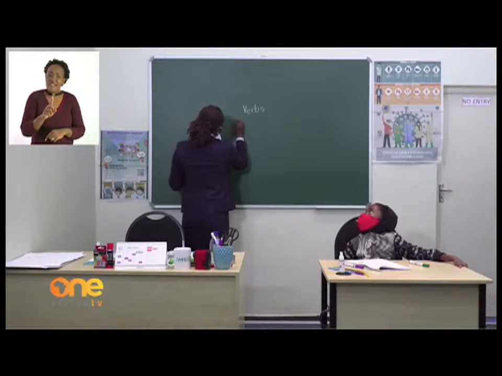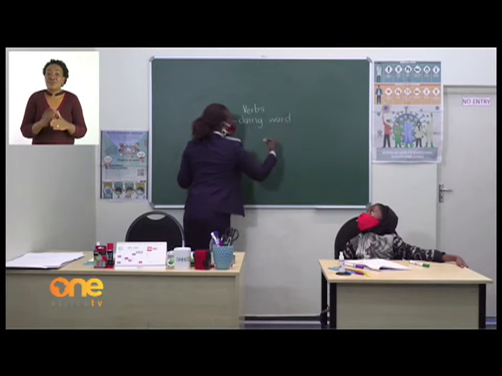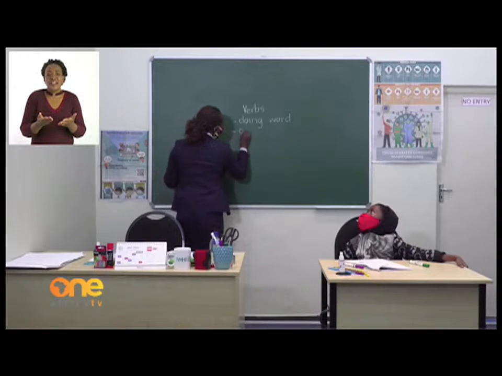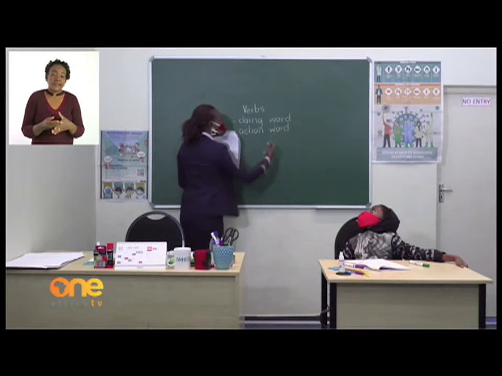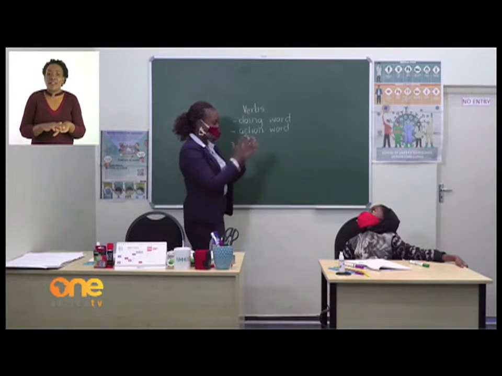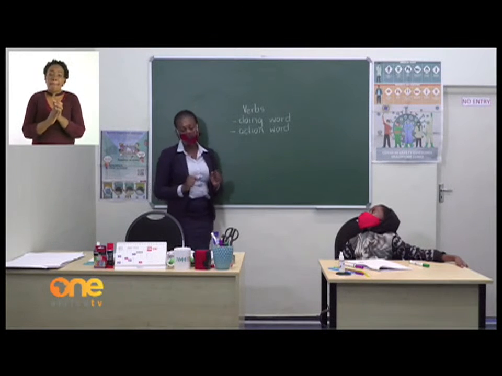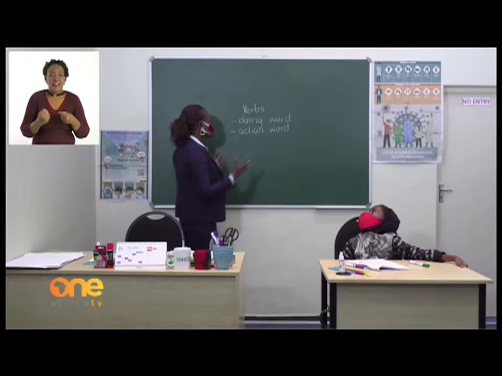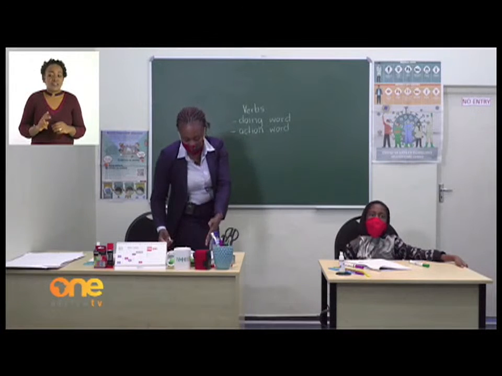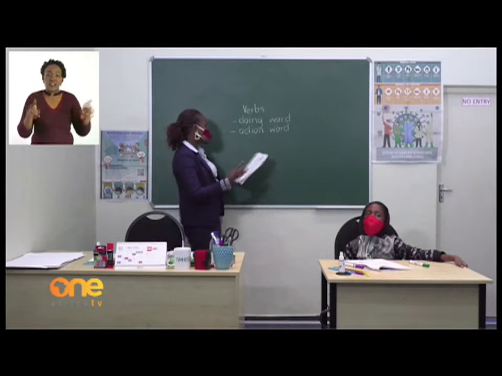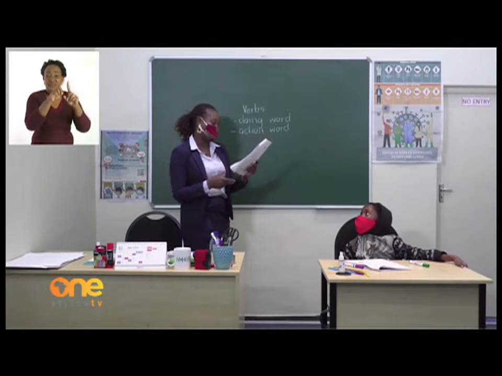A verb is a doing word. It's a doing word, or we can call it an action word. We have different examples. You can clap. It's showing an action. So clapping is a verb. You can run. You can sing. All those we call verbs. And we have verbs given to you in that box. We have gives, know, starts, and all the other verbs listed there.